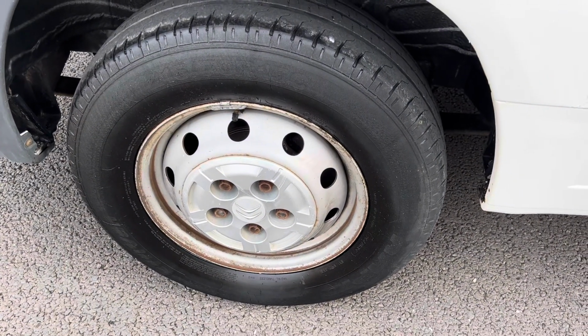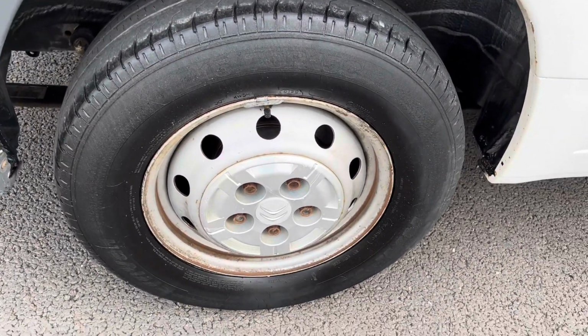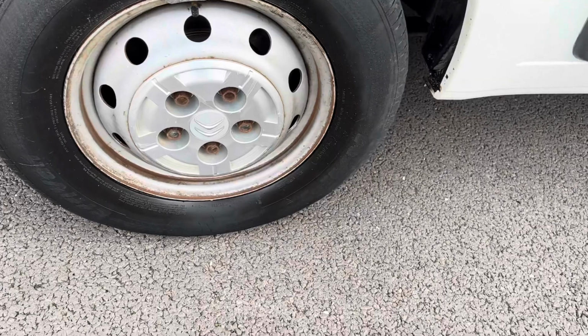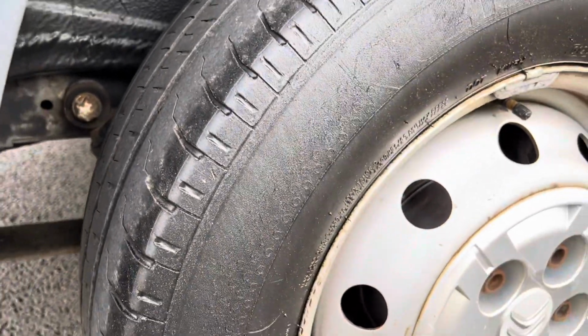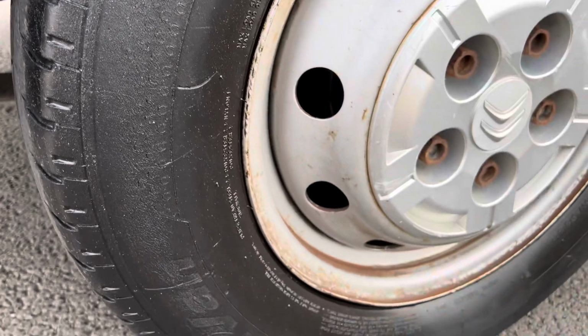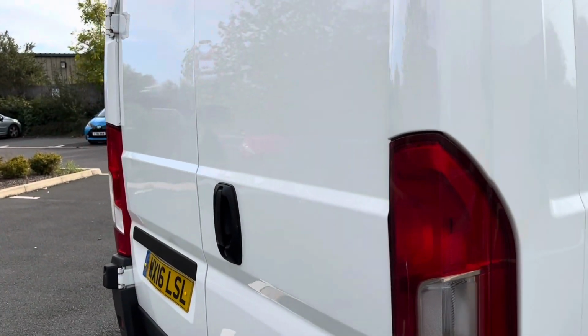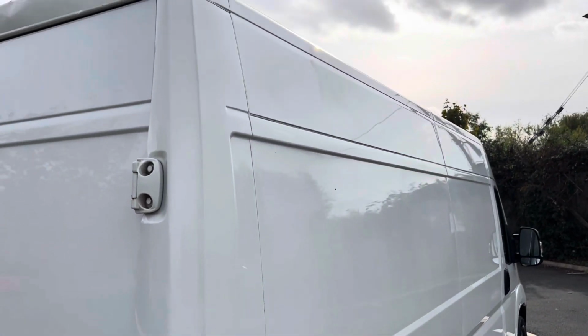Steel wheel, driver side rear, as you can see, overall good condition. It has a budget tyre, I think it is. That tyre is actually perfectly legal. I just don't know whether I like it, we'll review that tyre. I think it's all right, but it has gone a bit on the sidewall. That's just from parking it against curbs, brushing against curbs. To be honest with you, tyres on these things, they're cheap as chips, aren't they? But we'll work it out. We'll work it all out for you.